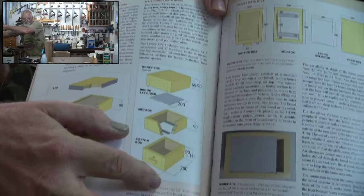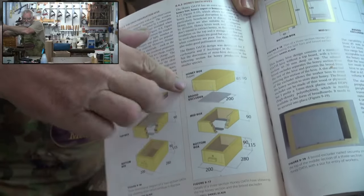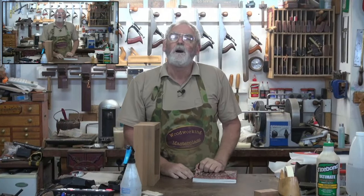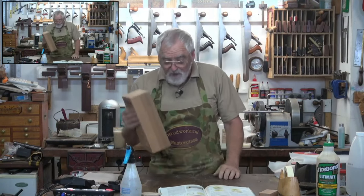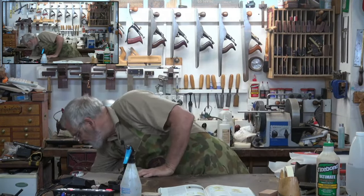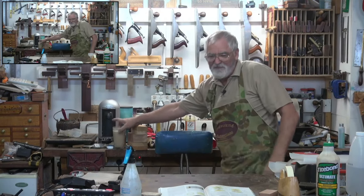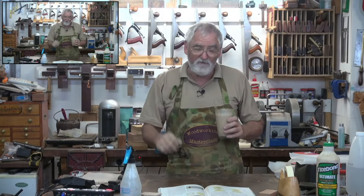In this particular one, there's a ply base and there's a ply top. They're 1 inch thick as well, and that's for insulation. There you go. Now, sometimes it's hard to get 1 inch plywood. So what I've done, and I'd strongly recommend, first of all, I'll have a sip of coffee. Where's my coffee gone? That you use waterproof or exterior ply.